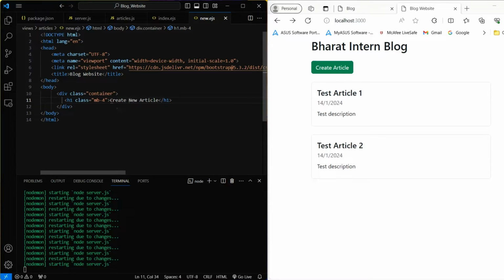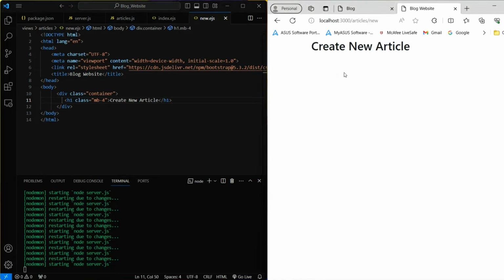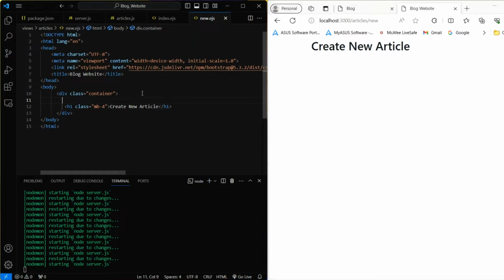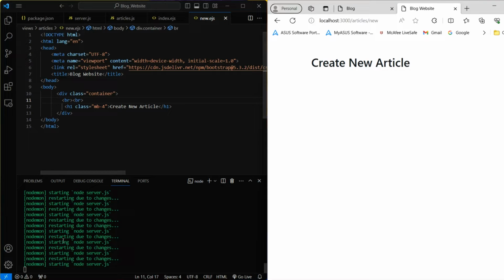Yeah, that's it. Next I'm going to create a form here, guys. So let me click on create new. As you can see, it was opening. Next, let me give some space at the top, guys. So I'm going to give br. That's it. Let me refresh it, and now we got some space above.